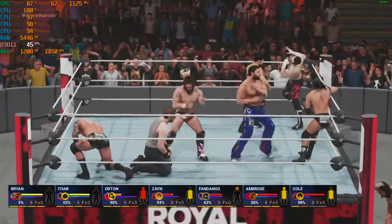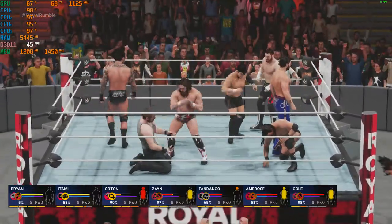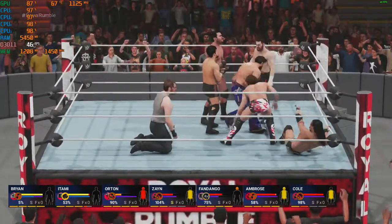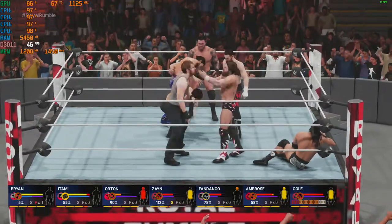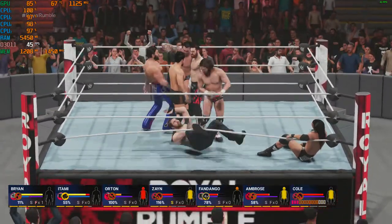Here we go! Things not looking good for Hideo Itami. To be expected, though, it's not like he's in there with a slouch, guys. Hey, if he can't handle a little punishment here and there, maybe he has no big goal to mark permanently. There is no coming back from that one. Oh, no. I don't like Dean Ambrose's chances in this one. He doesn't like you. What a strike.